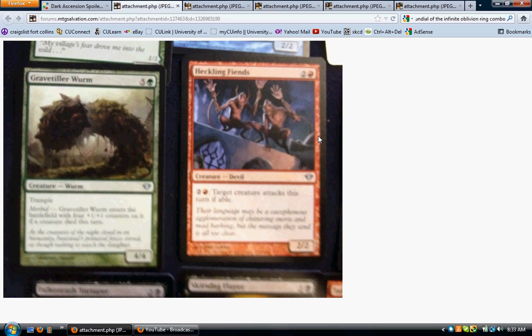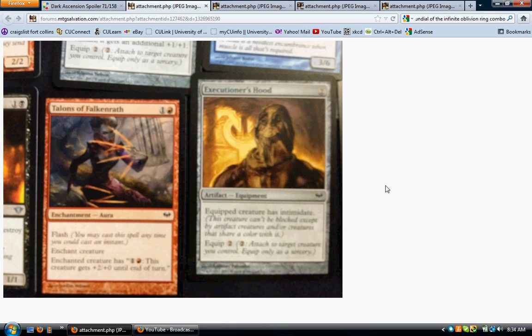Now back to Heckling Fiends. It's a 2 colorless red for a 2/2. That for 2 colorless red, target creature attacks this turn if able. I'm also not very impressed with this guy. These are all in limited senses, of course, and in standard playability, it's very unlikely that we find many. So yeah, unless you're going some sort of deck that has giant guys and you can use your mana efficiently, I think I would much rather play a 3-drop or a 4-drop than use mana to make them attack. Might be okay in late game.